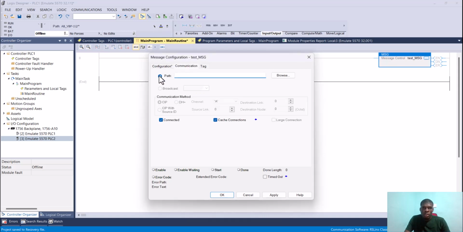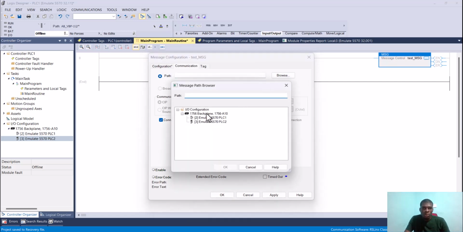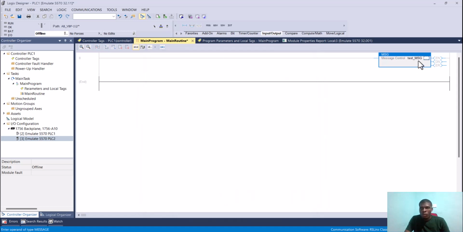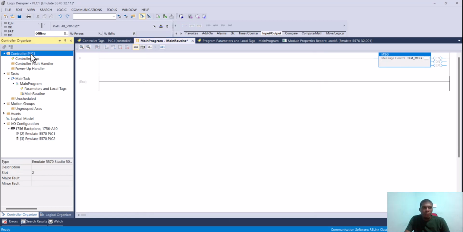Now, under communication path, where is the other controller it wants to communicate with? I go to browse, and it's communicating with PLC2. So I apply and I press OK. Now I'll download this.